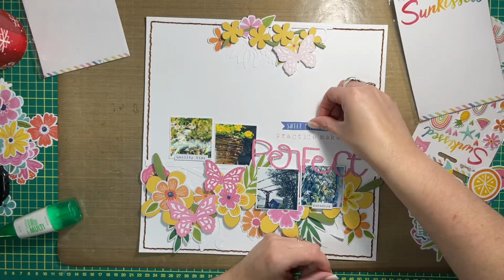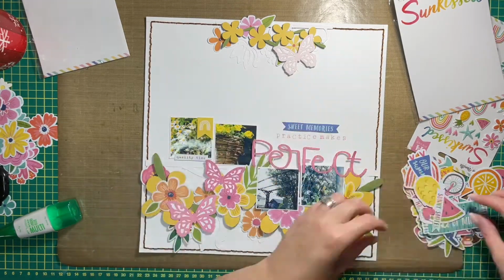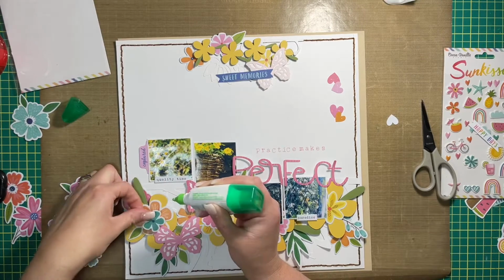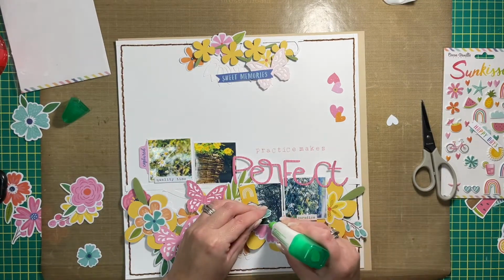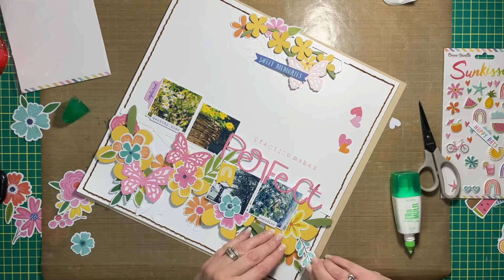But the butterflies were cut with my Cricut, and the addition of those, because they were all pink, I think is what tipped this layout to more of the pink side than the yellow side. If I had known earlier that I was going to add as much color as I ended up adding, those butterflies may have been different colors, so it wouldn't have felt so overwhelming.